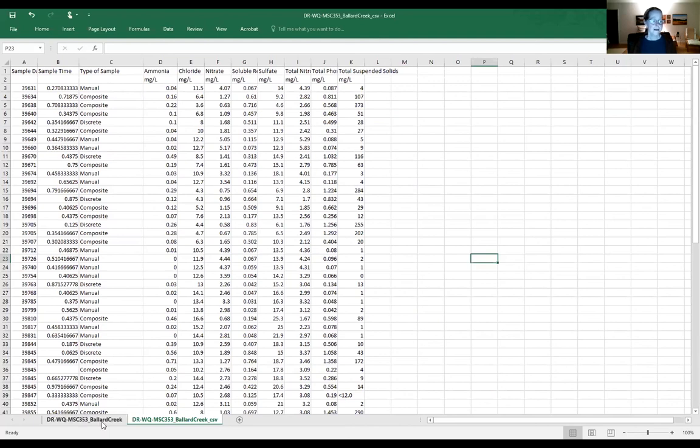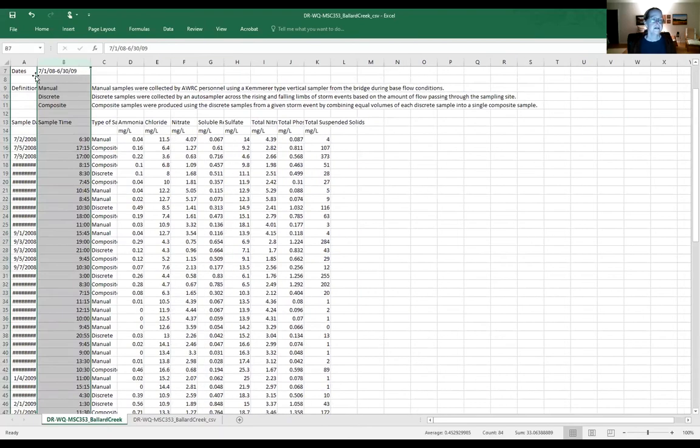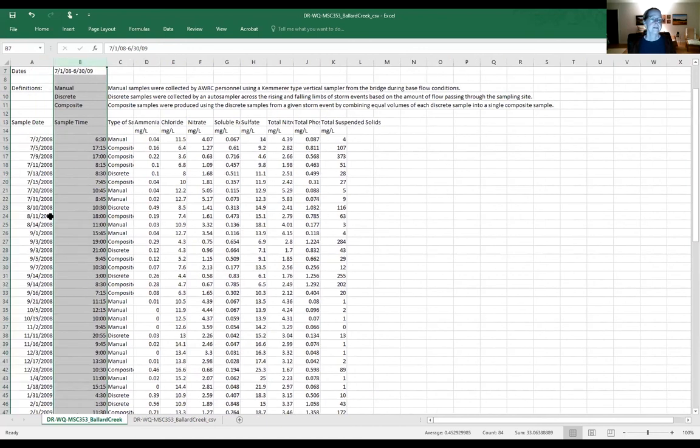Okay, so what I have here, I'm going to show you first the original spreadsheet. This is some further water data that I downloaded from a public website from Arkansas. And one of the things I wanted to show you is that, first of all, if you notice in column B on the original data, it's sample time. So it's the time the sample was collected, and you can see it's presumably in hours and minutes.